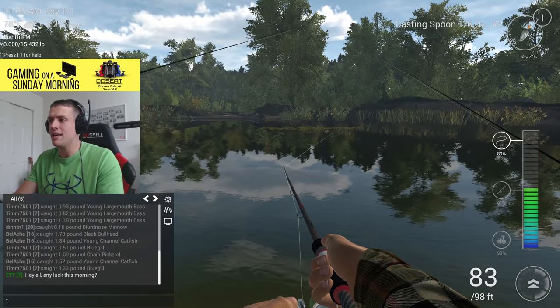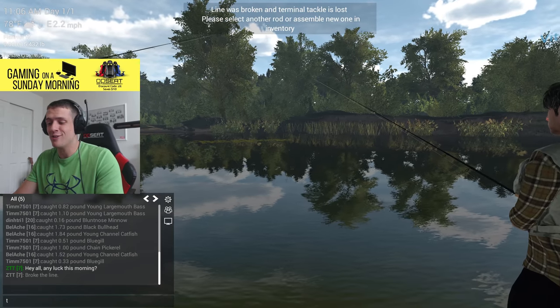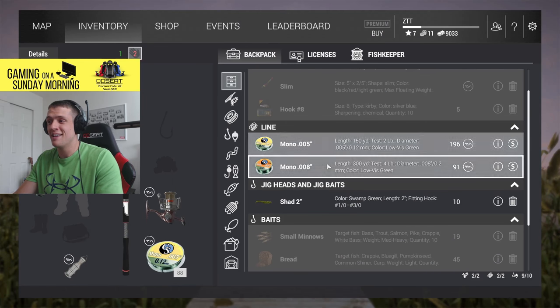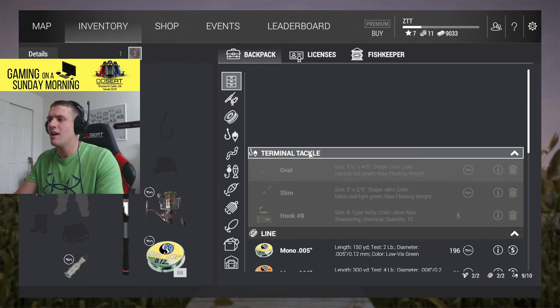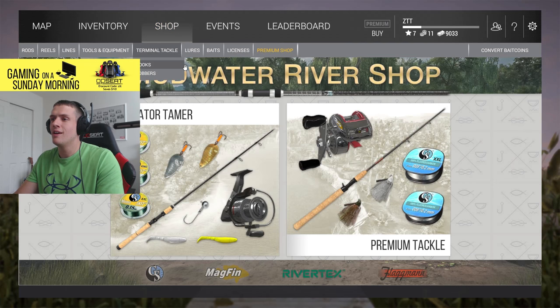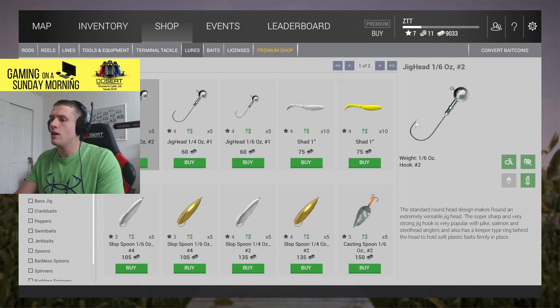So I can hit B and break my line, and I lose everything. I just lost my tackle and all that. I gotta go back into my inventory and rebuild it, which is okay. I got line on there. What was I even using? No way, I lost my tackle. That was my last casting spoon. Okay, I already explained how realistic that is. Really, really hoping that my casting spoon, it's not.